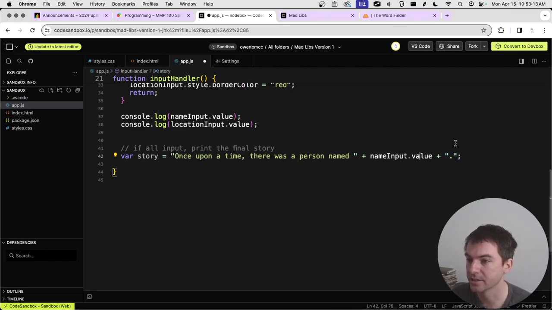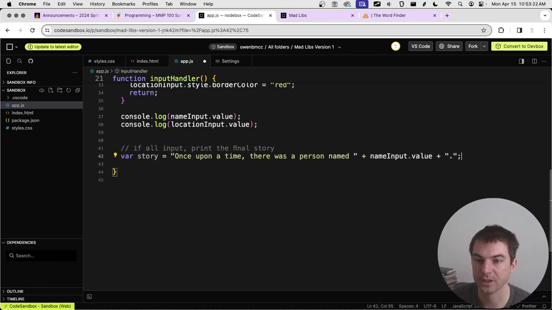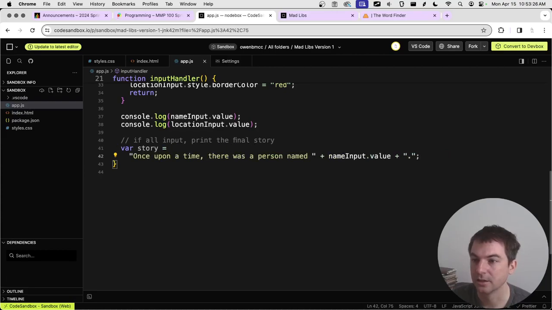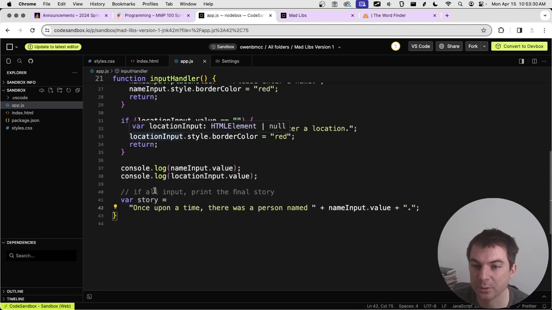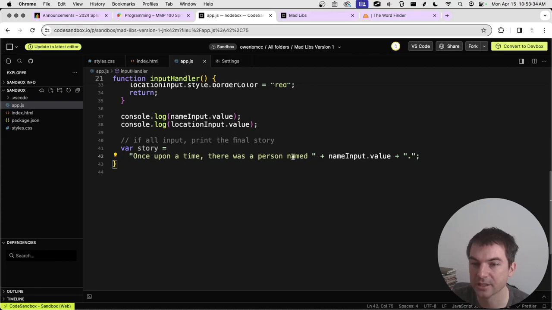Uh-oh, my AI assistant is back. I guess I didn't turn it off. Anyway, let's give this a try. For now, it's doing a weird formatting thing. For some reason, when I save, it's putting this on a new line. I guess because it's too long. I guess that doesn't really matter. It kind of looks weird though. Let me see if I can fix that issue.